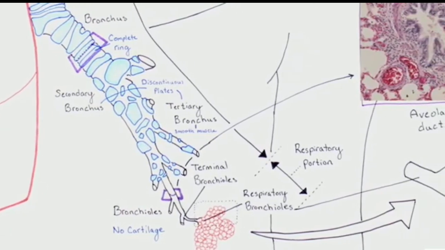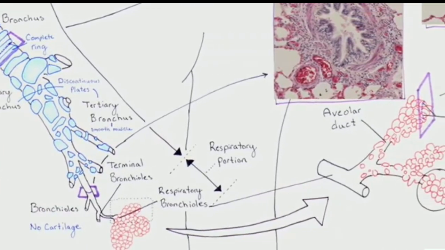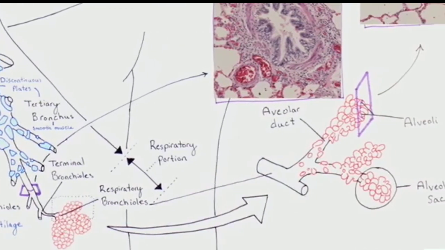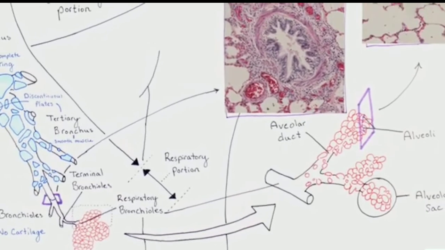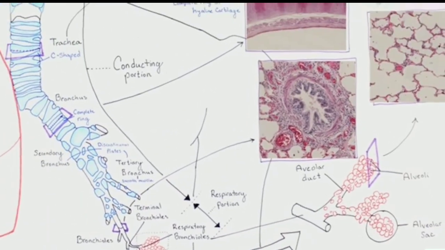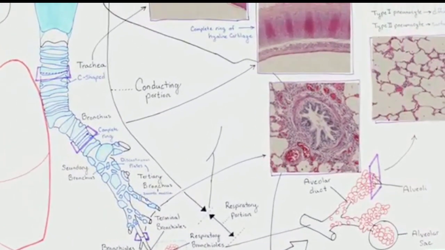Remember how all the structures within the respiratory division are involved in gas exchange. Respiratory bronchioles are the first part of this division and are similar to the bronchioles discussed previously, with the exception that they are in close association with capillaries and contain alveolar outpouchings. The final structures are the alveoli, which provide the necessary surface area for gas exchange. Within the alveolar wall, remember the two important cell types, the highly abundant type 1 pneumocytes, which are thin and allow for gas exchange, and the type 2 pneumocytes that secrete surfactant to prevent lung collapse.